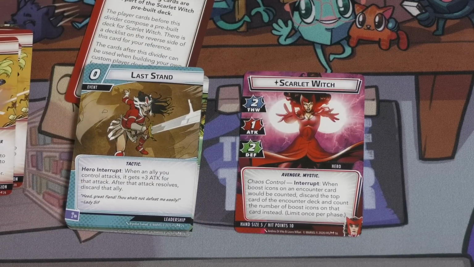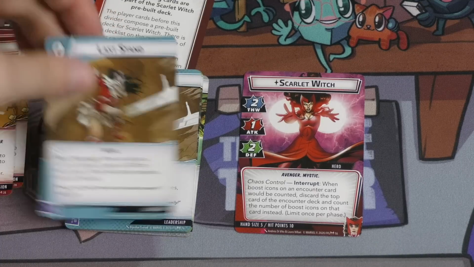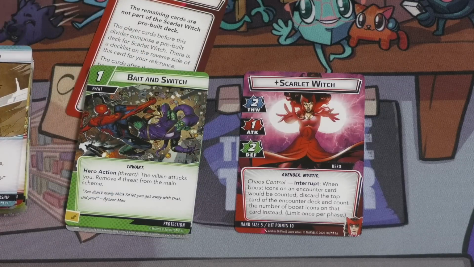Then Last Stand. This is a 0-cost event. It says, Hero Interrupt. When an ally you control attacks, it gets +3 for the attack. And then after the attack resolves, you just straight up discard the ally. So this would be a great card if you have an ally that's on 1 hit point that you're maybe gonna attack with and lose anyway, you can do this last stand and be able to get that extra 3 attack.